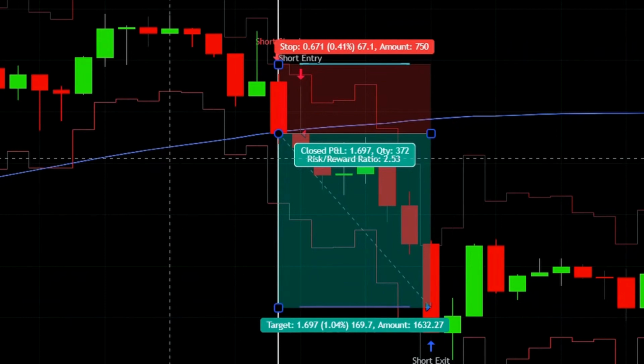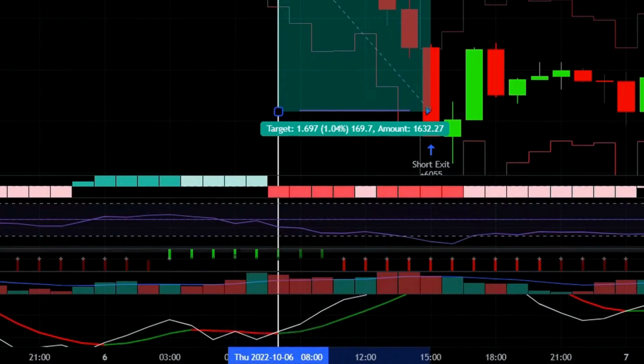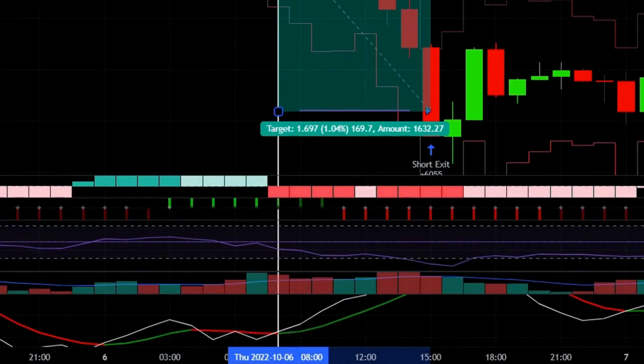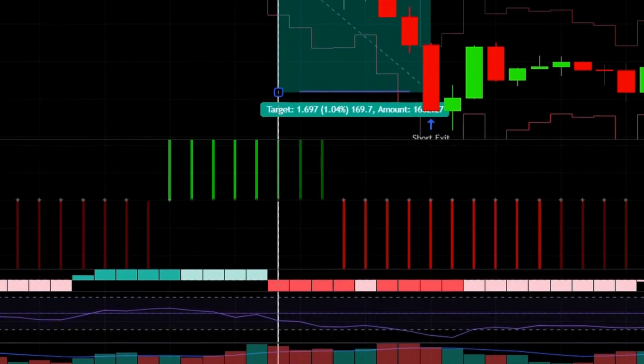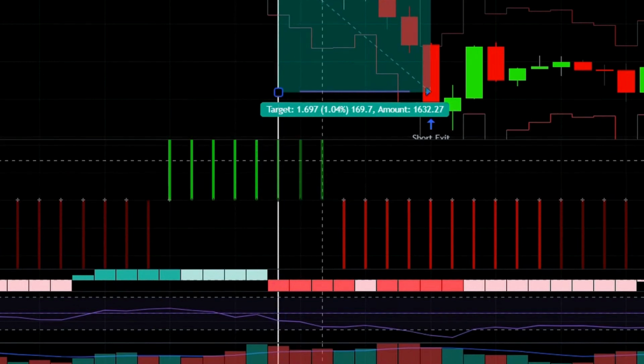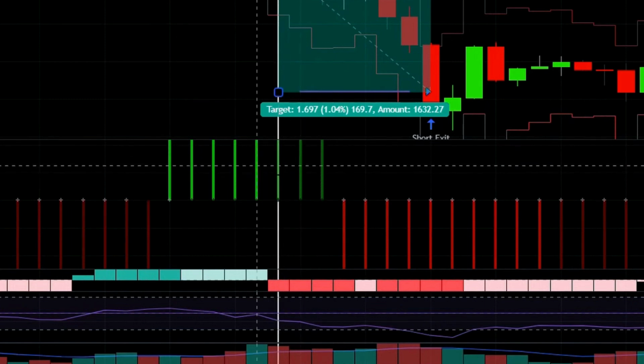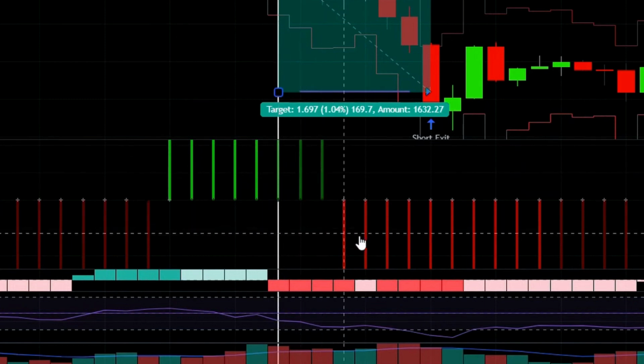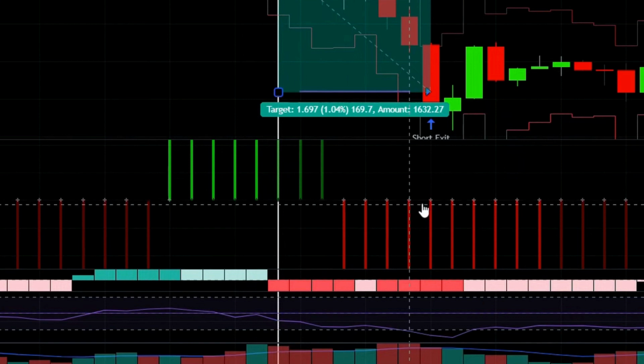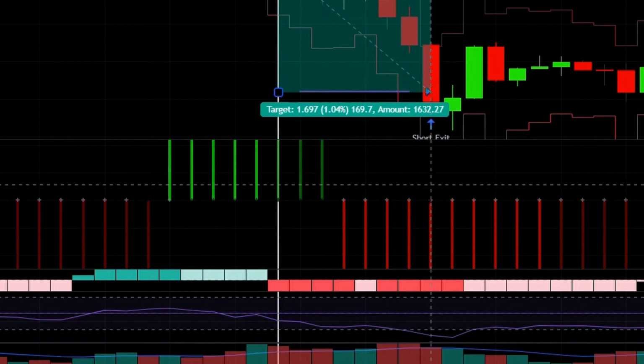Either the stop loss gets hit, or the take profit gets hit, or the squeeze momentum indicator bars turns from red to green. And as I mentioned earlier, if the squeeze momentum already indicates the opposite, so in this case a bullish signal with these green bars, then we are not going to exit the position. We are going to wait until the squeeze momentum turns red, and if it would have turned back to green, then we would have exited the position.